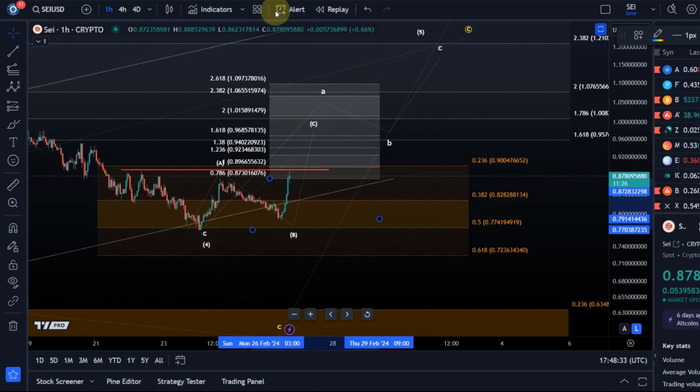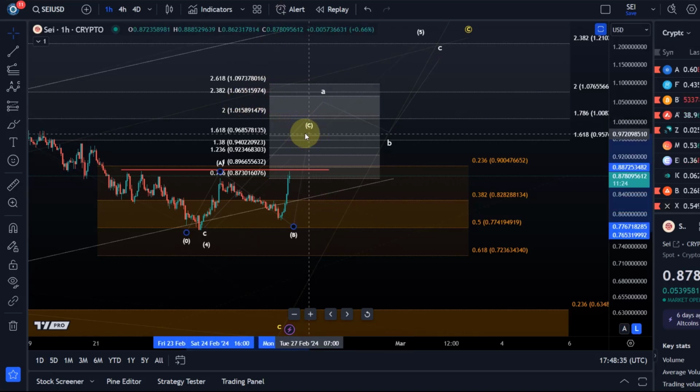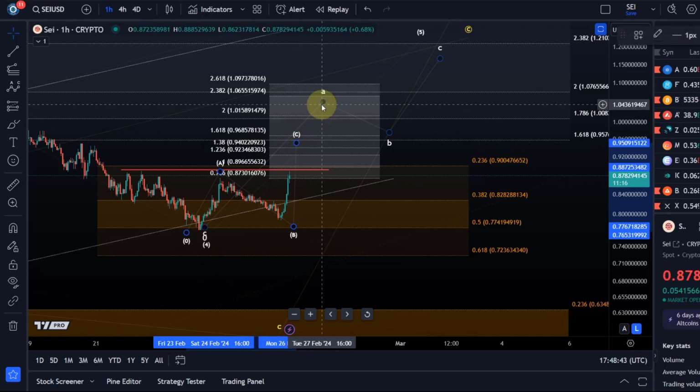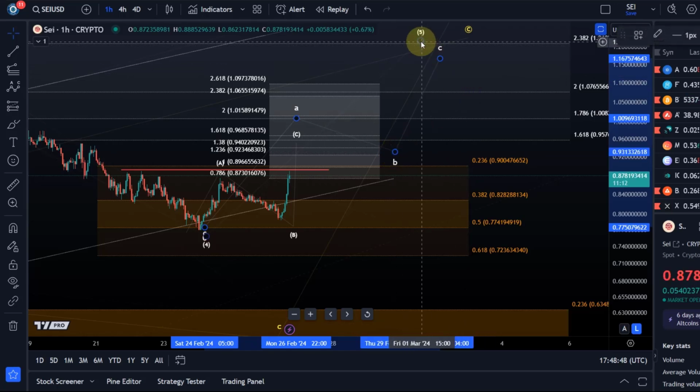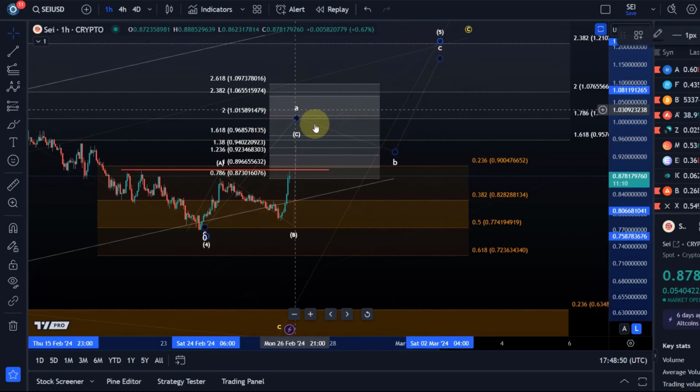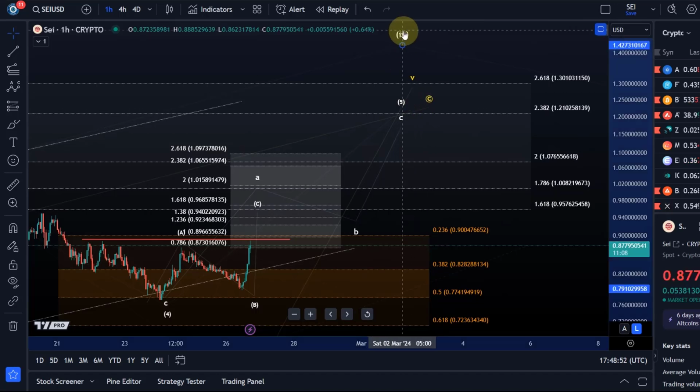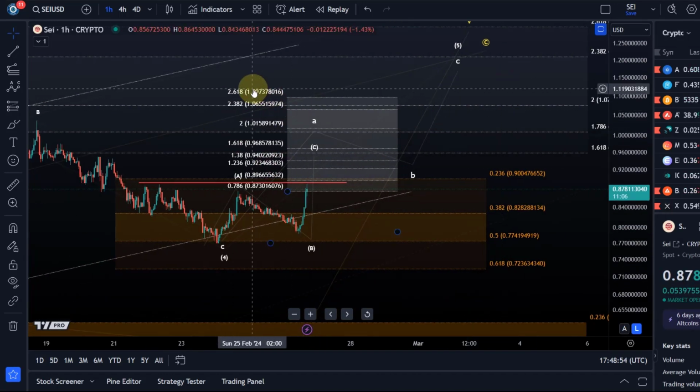And I've got the label a little higher because I think it has a good chance to extend, but next levels are 92.3 cents, 94 cents, and then 96.8. That would confirm wave A. Then we could get a B wave pullback and a C wave rally. A, B, C in wave 5. So that's sort of what I'm watching for now.